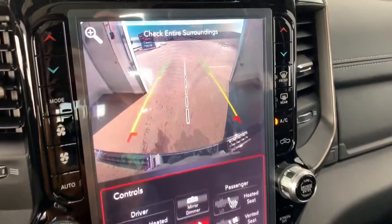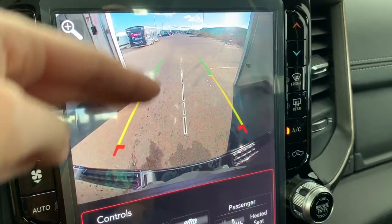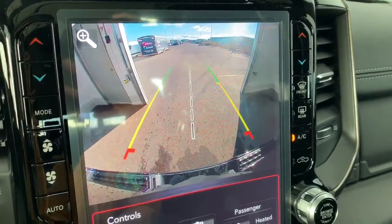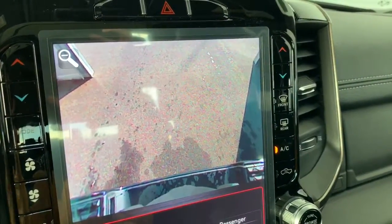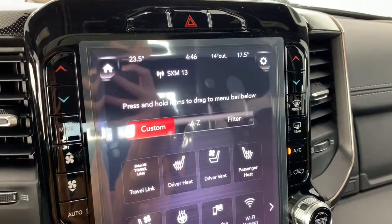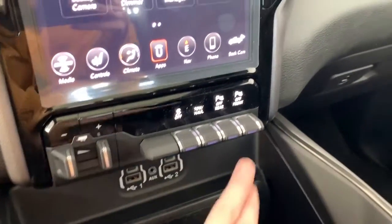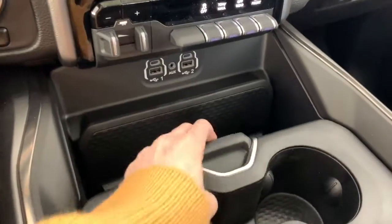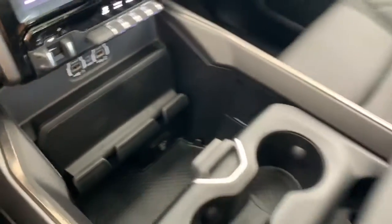There is also a backup camera — whenever the truck is in reverse it will automatically appear on the screen. The rear park assist lines will guide you into any stall, letting you know if you're getting too close to any vehicle or object. If you hit the zoom function it will zoom into your hitch so you can make sure everything is nicely lined up. On either side of the touchscreen you have quick-action AC and heat controls, and at the bottom you have the trailer brake control as well as the option to turn off the parking sensors.